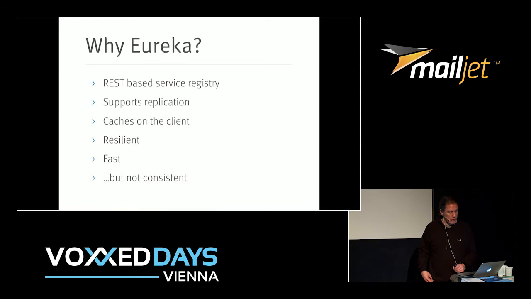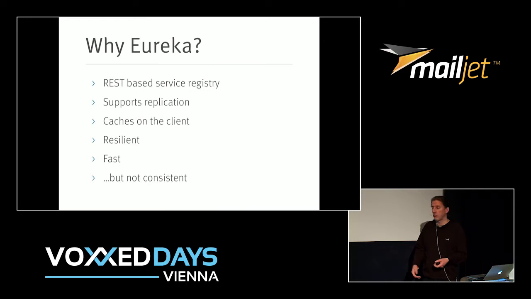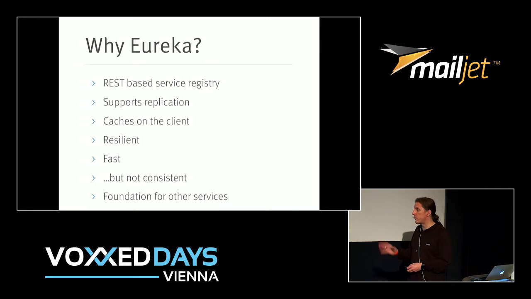At the same time, it's not really consistent. So the problem that you have is when you do replication, some servers might not have seen all the updates. And in that case, those servers will have outdated information. And Eureka just returns that outdated information, which I think is a sensible trade-off, because you will notice that the data is outdated. So you will just get an IP address where there's actually no one listening, and then you can go back to your service discovery and redo the whole thing. Eureka is also important because it's the foundation for the other services. So we will talk about that pretty soon.